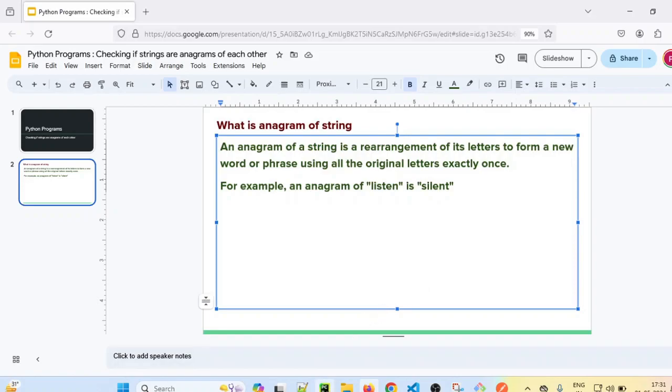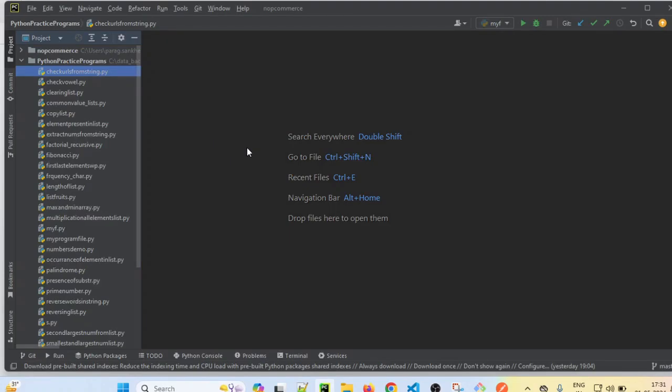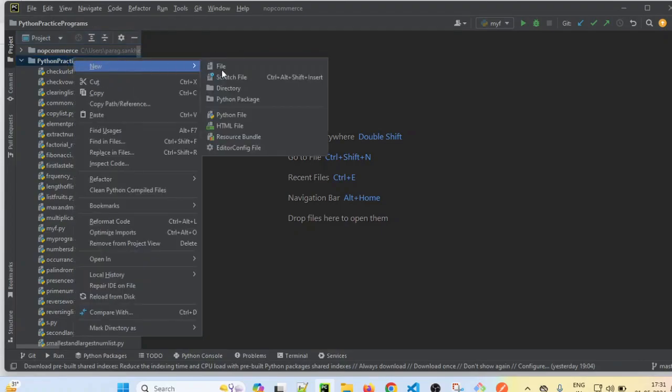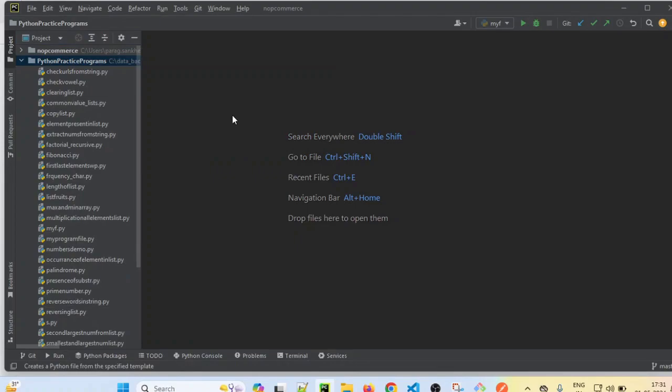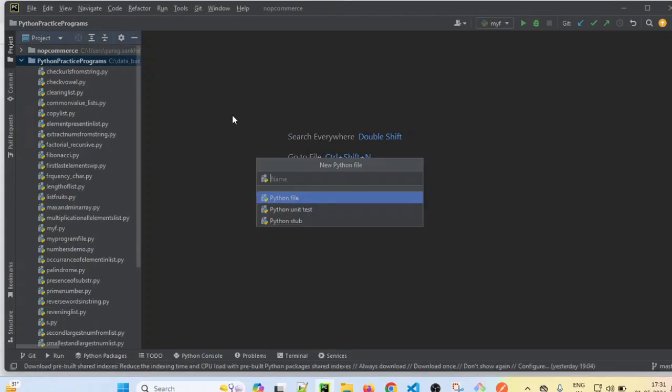So let's go to PyCharm. Let's create a new Python file. I'm naming it checking anagram string.